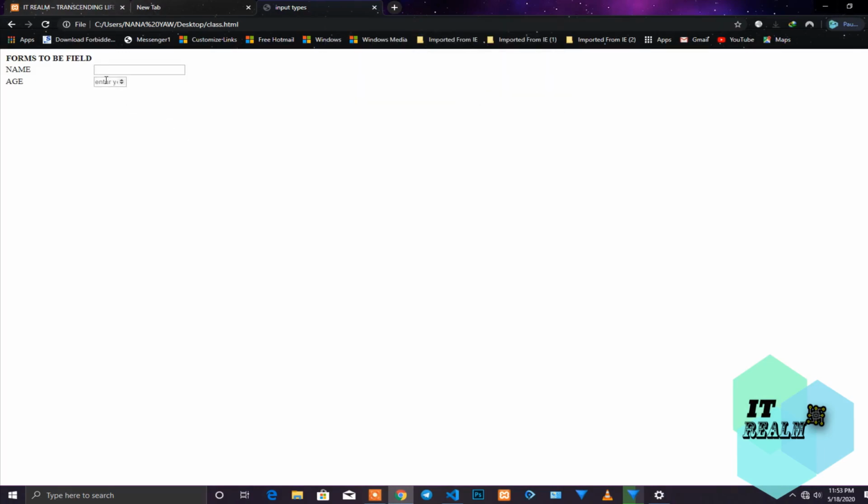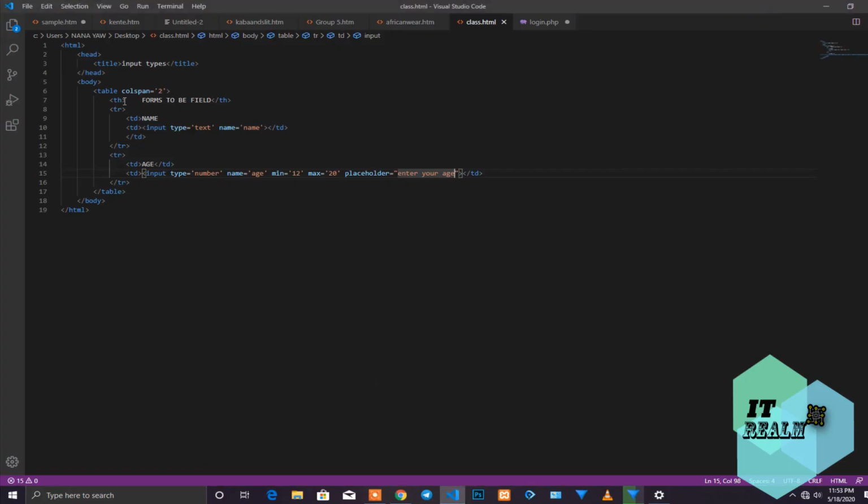And let me say, if you want to change the color of the background, you go to the table, then you go to something like the background color, and maybe I'll make it yellow. Save it, continue.